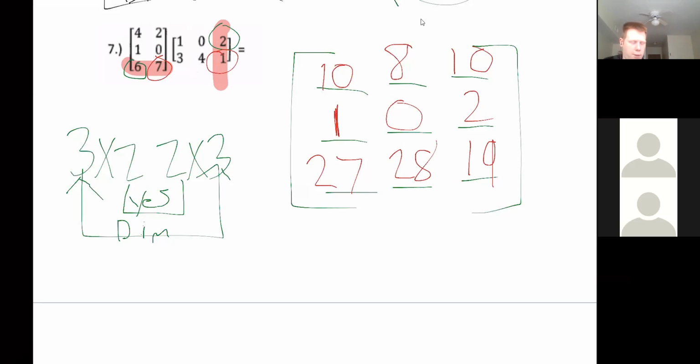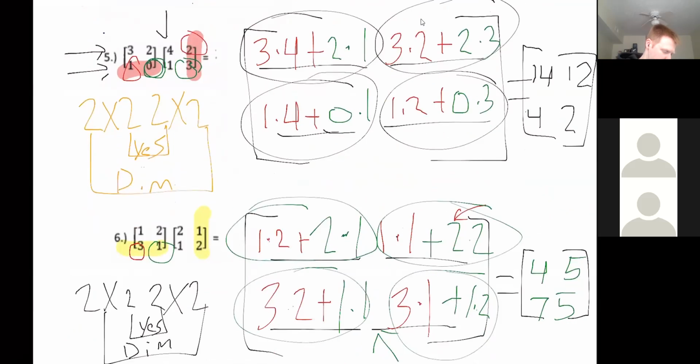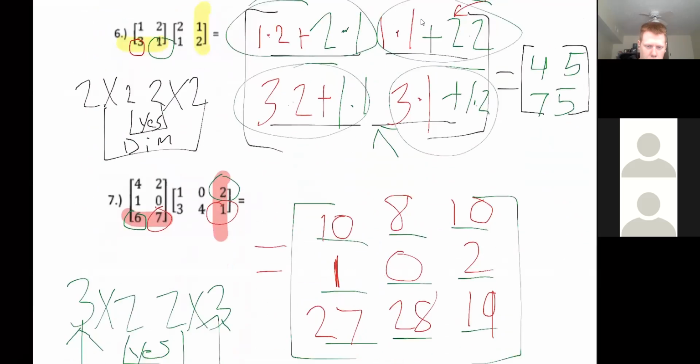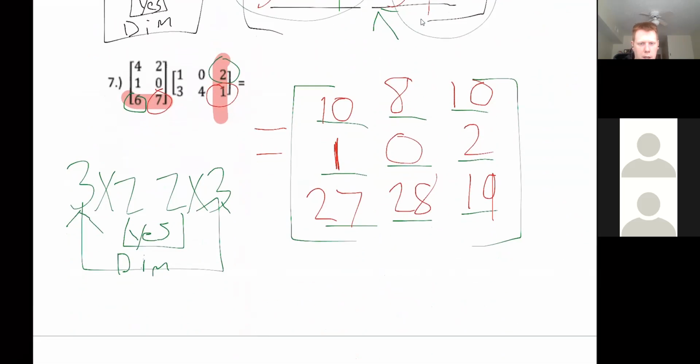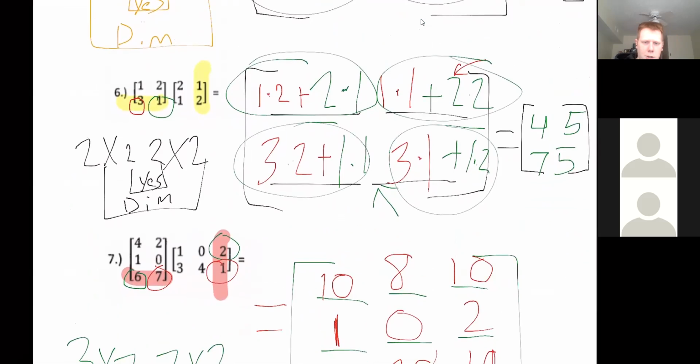So if this is something you can handle by plugging it in as you go, this is totally acceptable. If it's easier to write it out like we did in these examples, do that. Whatever process works for you, that's what you're going to want to work towards. But I know some people find this almost easier to do like in number 7, because writing all this almost makes them get more lost in the process. I find sometimes writing too much can also throw us off. So it depends on what works for you.